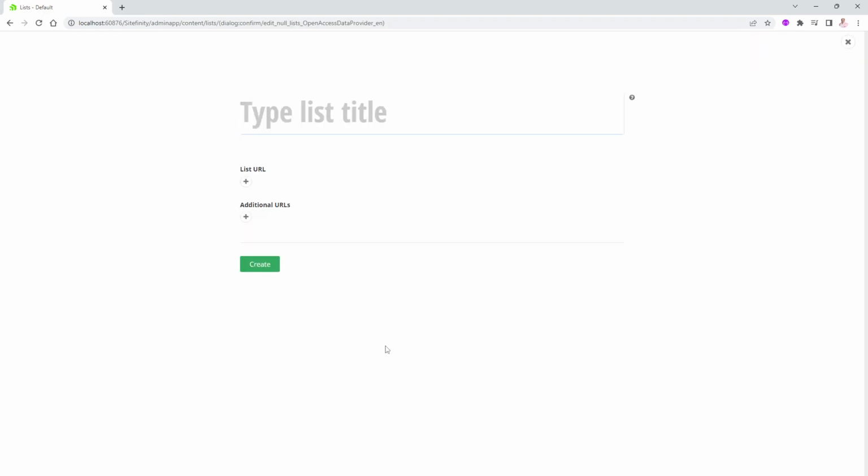And let's call it, for instance, FAQ, which stands for frequently asked questions. Maybe it's something you want to put on your website to answer some questions that are repeated, for instance, for your company. So we'll say FAQ. The URL will be /FAQ to get to it. We can actually put additional URLs in case this is coming from a previous website before even Sitefinity in your company, so that people do not get a 404. They will still reroute to your FAQ. Let's go ahead and create one.